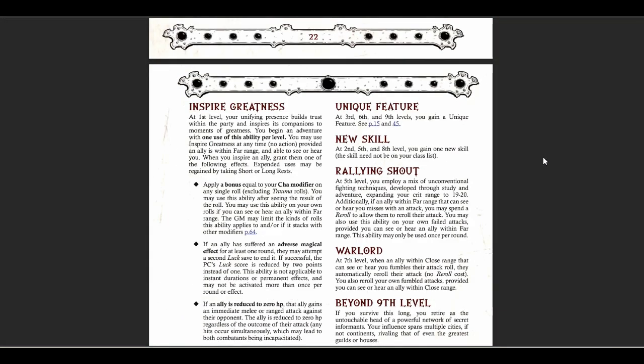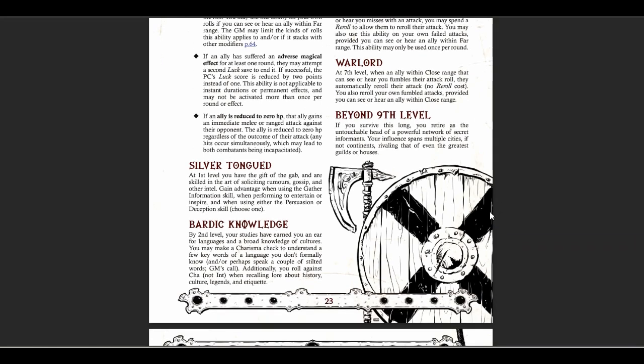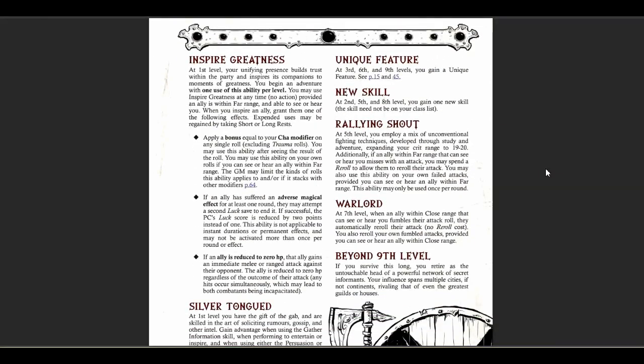Inspire greatness. The gift of the gab. Skilled in the art of soliciting rumors. So this can be the bards. Obviously, if you're going to pick a bard, you want to have a good charisma score. But they are naturally just better, so that you can get more information out of people. Maybe you can find out things easier. You can convince people of things. Very good at getting extra hirelings, instead of having your guys going out and dying all the time.